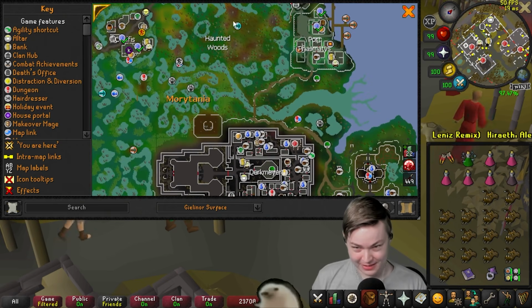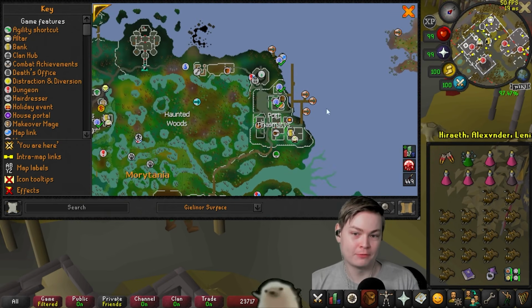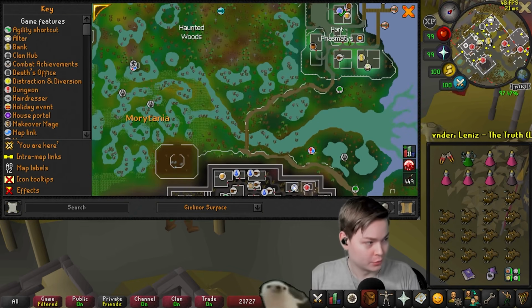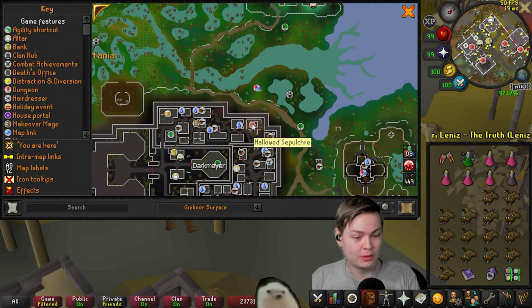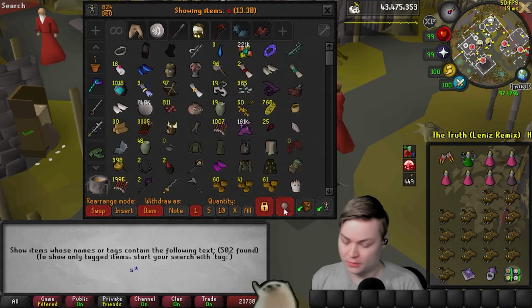You could go from Ectophial to the boat, go here. Fairy Ring's going to be closer. Get Sepulchre teleports. You really want those. You really, really want those. They're incredibly cheap. Just run some Sepulchre. Very worth it. All right, let me go there.